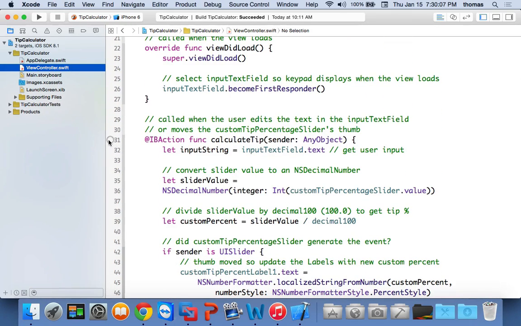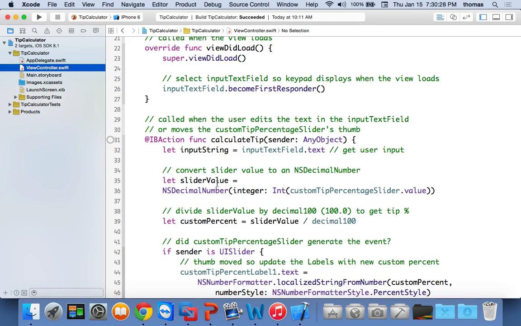Here's a link. See where we have this IBAction. You have to have an IBAction that links. If you see the little circle in the border, that means this calculateTip IBAction is a type of function that actually does something.